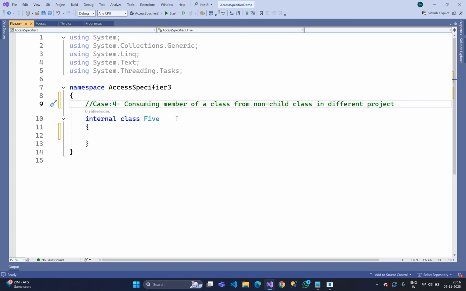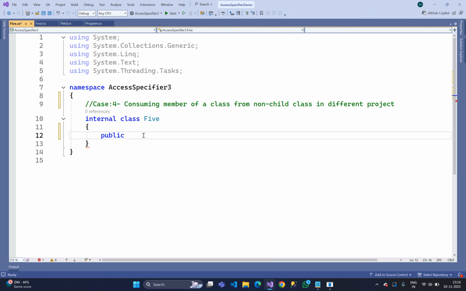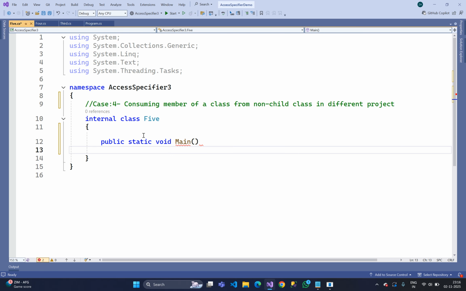Currently we don't create a child class from a non-child class in a different project. This is a different project. So here we have a method, public static void Main, and just create an instance of the program class.